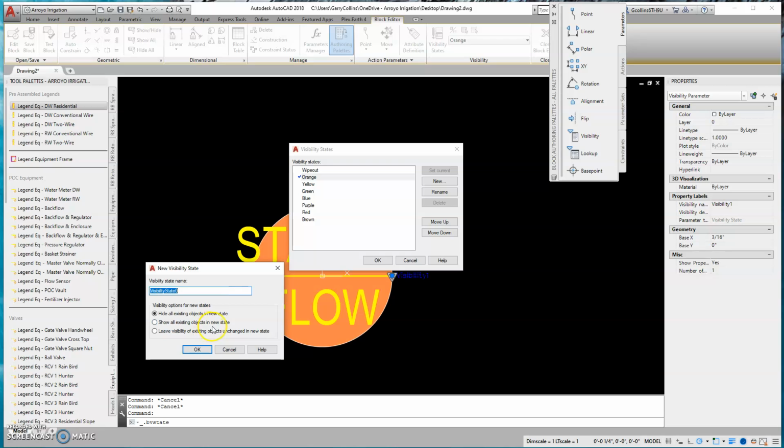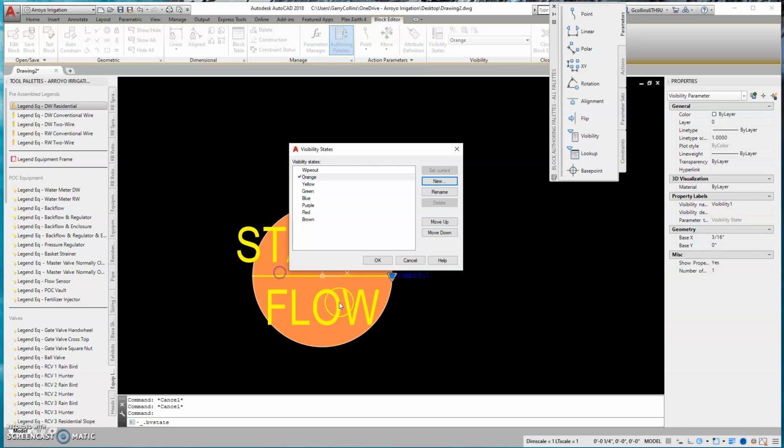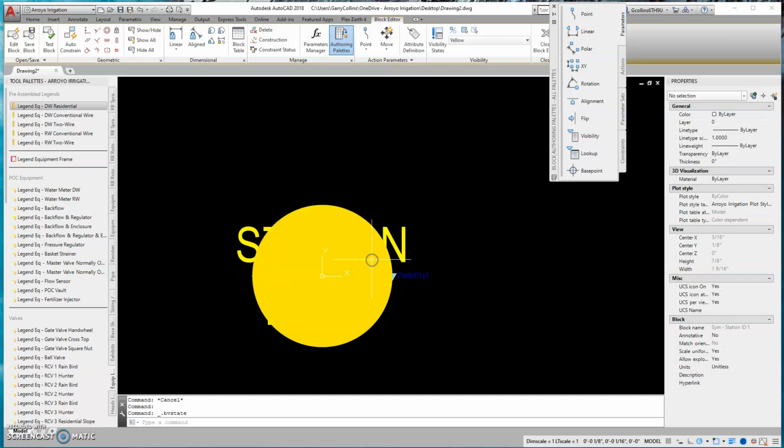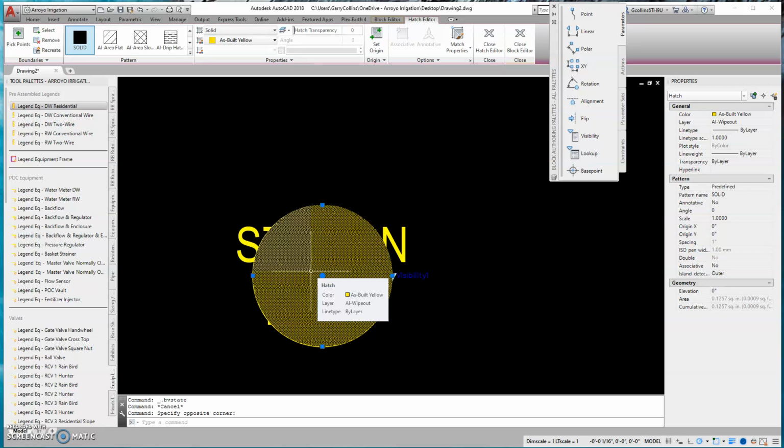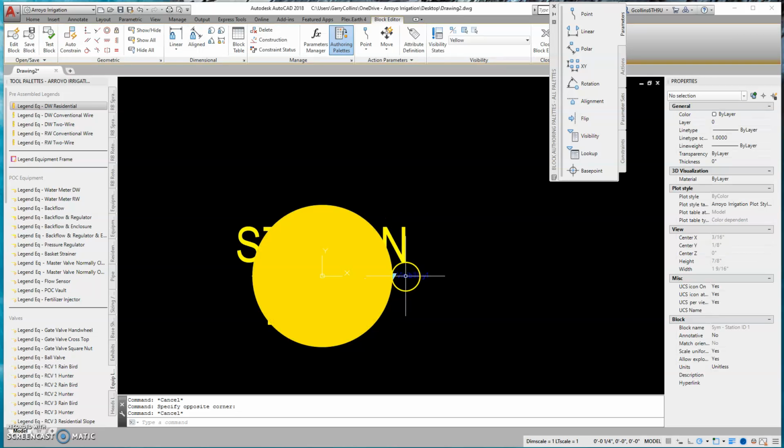You can show all objects in new state. So what we've done is we've selected some of these items, and that allows us to keep everything shown, but then this one item that we're changing, which is the color, the yellow, is the only unique thing on each unique visibility state.